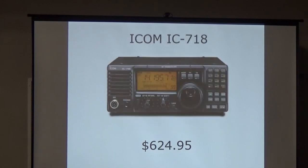If your preference runs to ICOM, they offer the ICOM IC718. This is, miraculously enough, almost exactly the same price as that Yaesu radio, about $600.